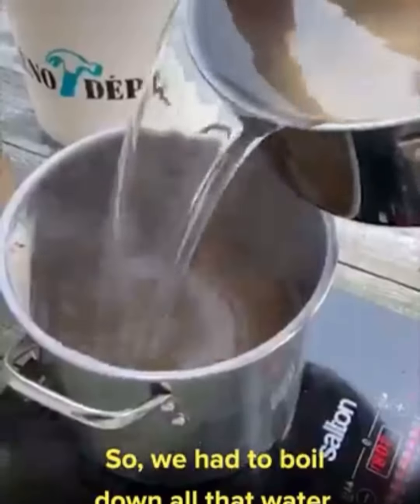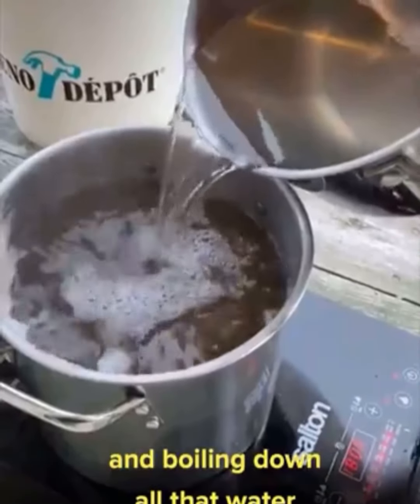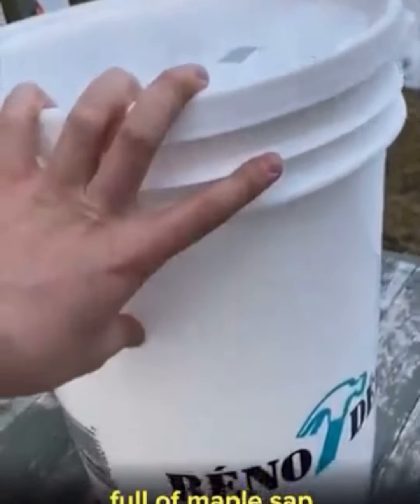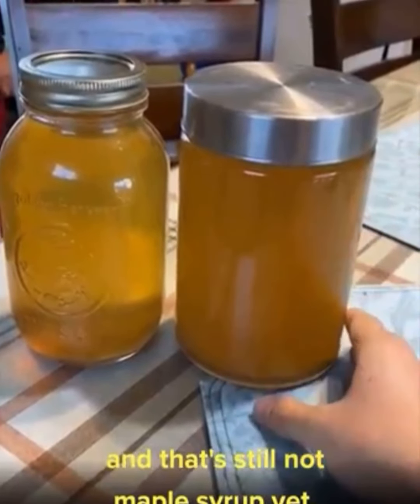So we had to boil down all that water. So we had to keep adding sap and boiling down all that water over and over again. So at the end of the week, with 3 of those 20-liter pails full of maple sap, we only got this much produced. And that's still not maple syrup yet.